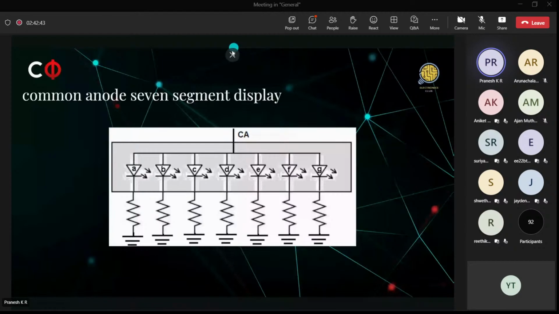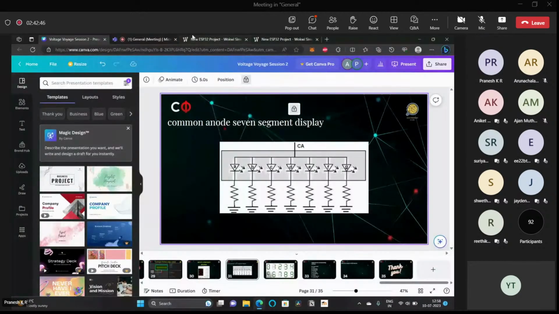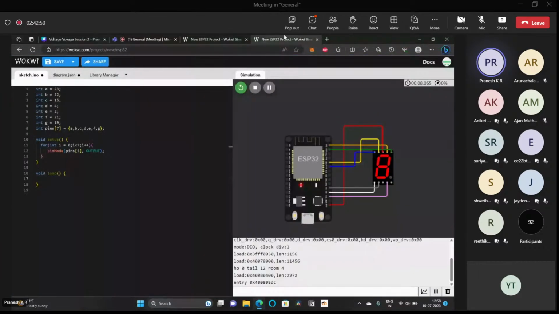Okay, let us start printing some numbers now. Let us go to this again, and let us start printing some numbers. Now let us print 0. To print 0, we need the middle one to not glow. So to not glow, especially in this seven segment display, since it is common anode, what we should give is digitalWrite of G comma HIGH.